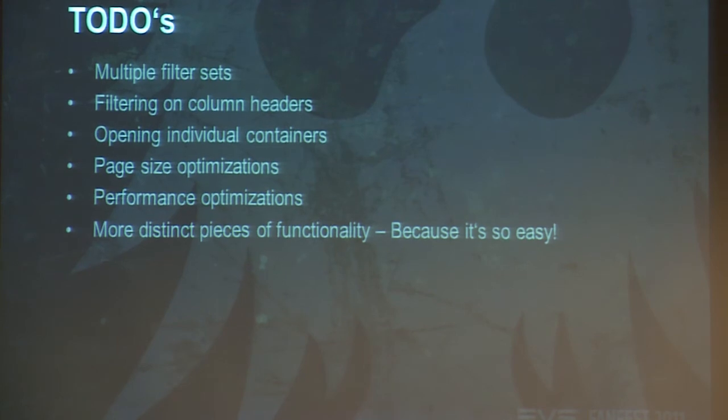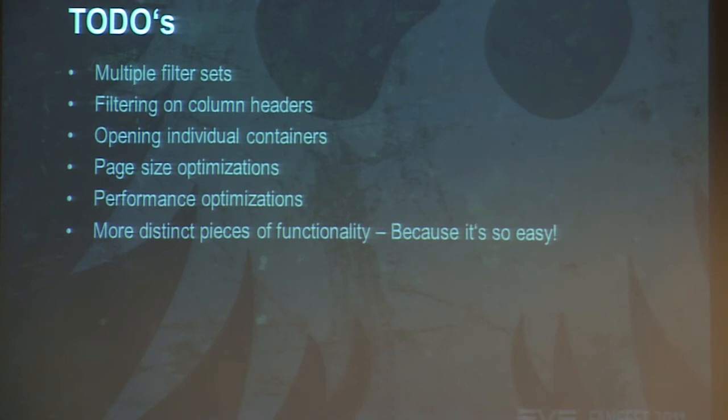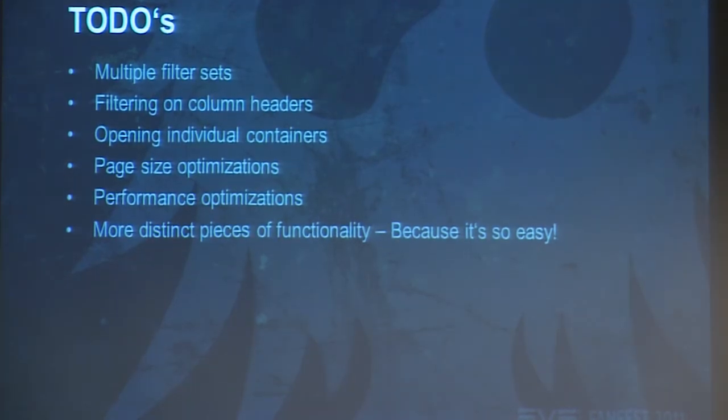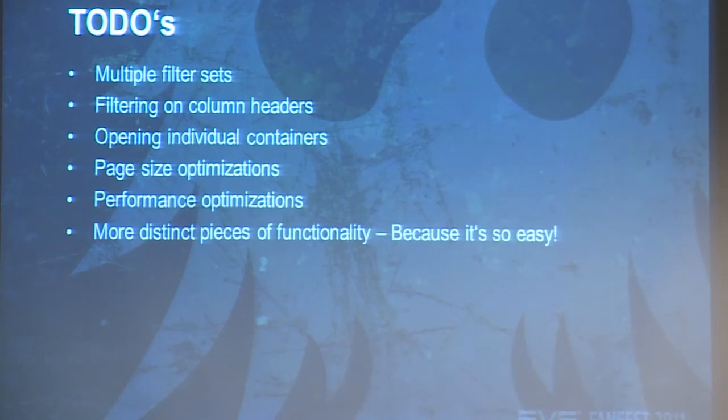So stuff that I'm going to add to this, when I'm just playing around by myself: I want to have multiple filter sets so that you can actually save your filters by name and then choose between them. This is extremely convenient, and in fact it's just necessary when you're doing stuff like this. And I want to put the filtering on the column headers rather than have to find an item, right-click on that, and do a filter type, which is very convoluted. And of course, opening up individual containers would be better than having to toggle them all on and off.